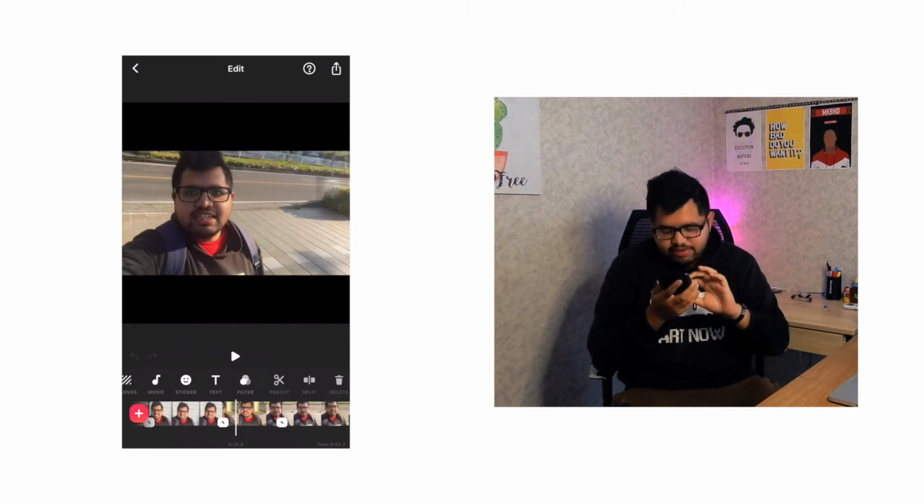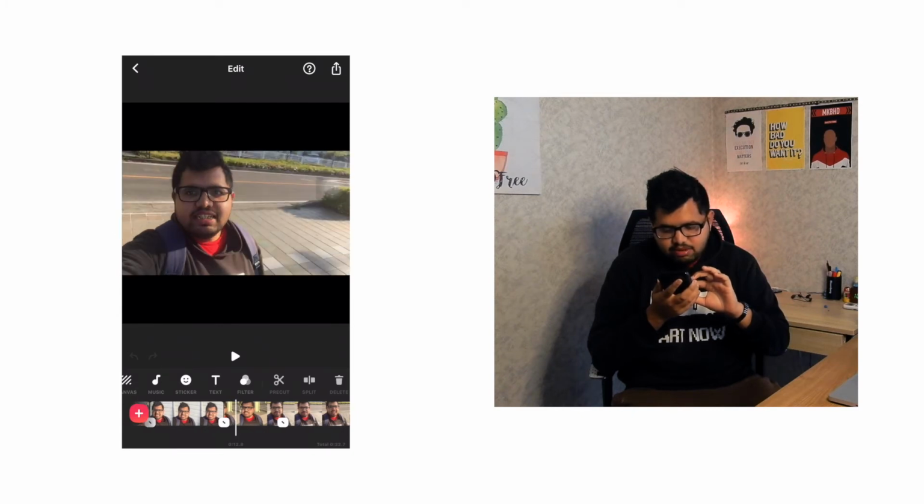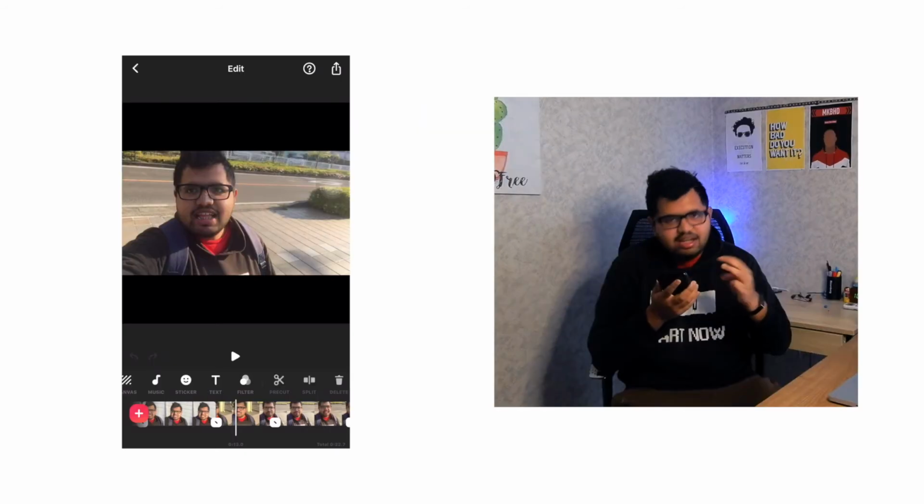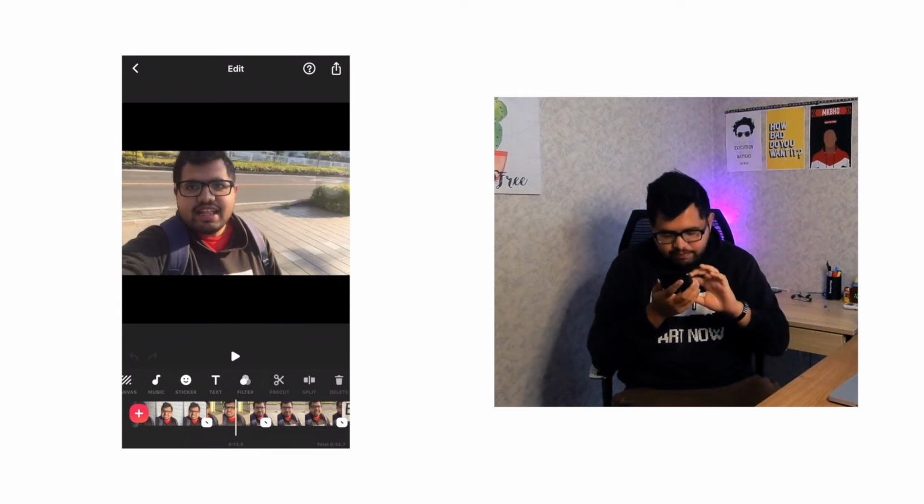So in the edit, similar to transition 2, you have to find the spot where the background gets blurred, and then you find the spot in the second shot where the background is blurred. Then you cut them at the right time, and when you put them together, you have one seamless transition like this. The fast pan. We are done with 3. That didn't take much time, right? So it's really easy to do it on your phone.